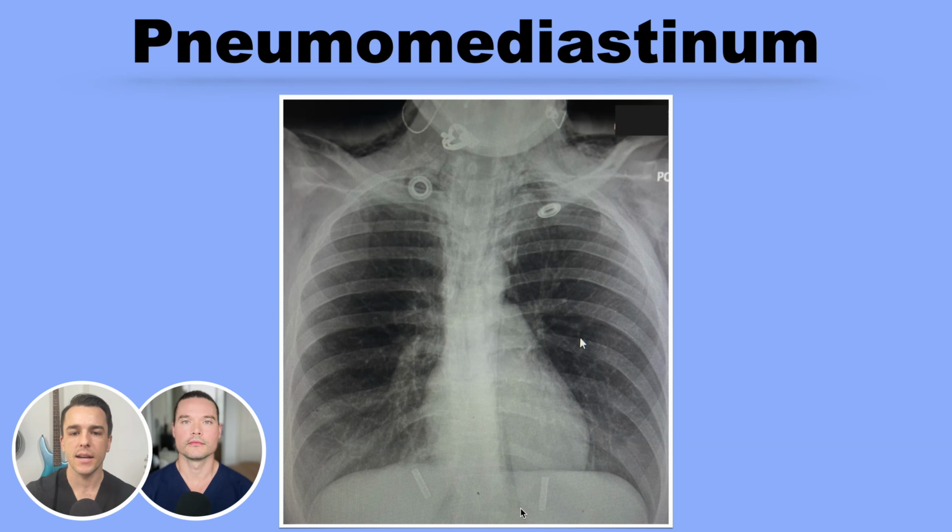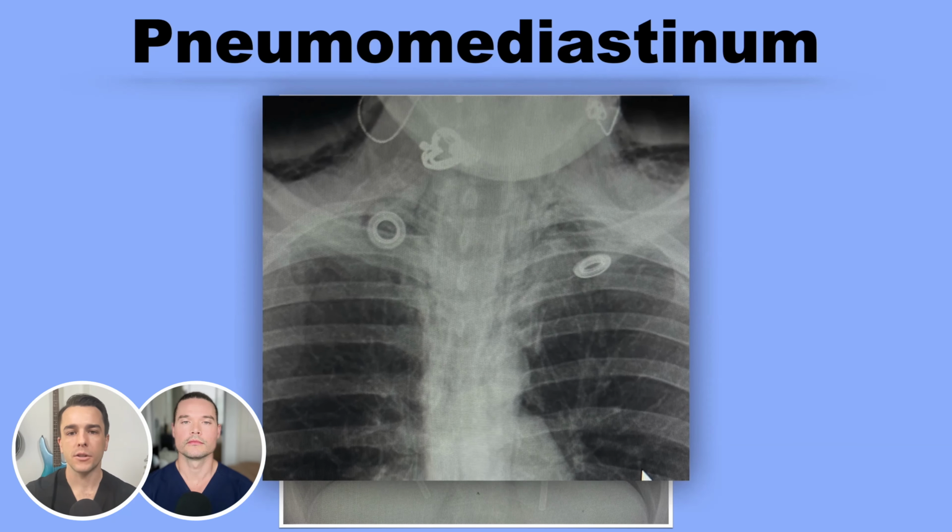And then something that's really interesting and very rare on this AP chest x-ray is the V sign. And V sign happens when you get a posteromedial esophageal rupture. And what happens is the air gets trapped between the diaphragm and the medial parietal pleura of the lung on both sides. And it gives this V kind of shape going up into the mediastinum. So that's a very rare finding. And again, the V sign.